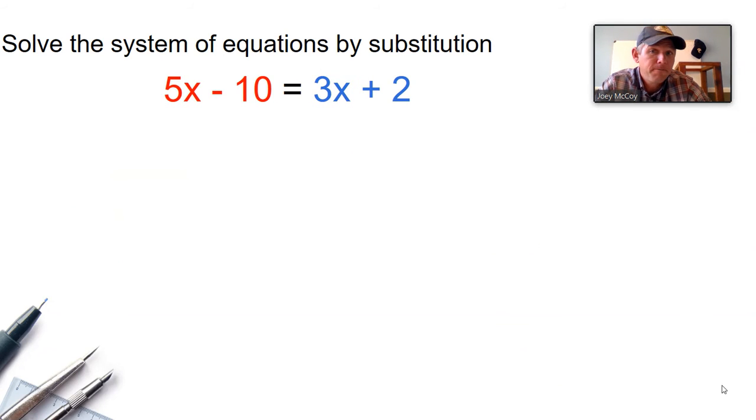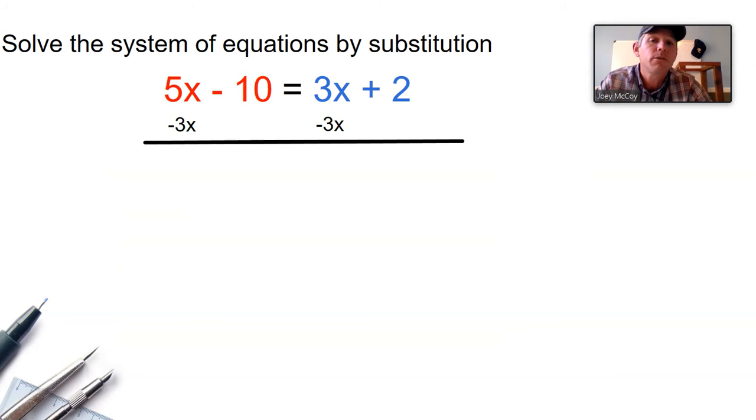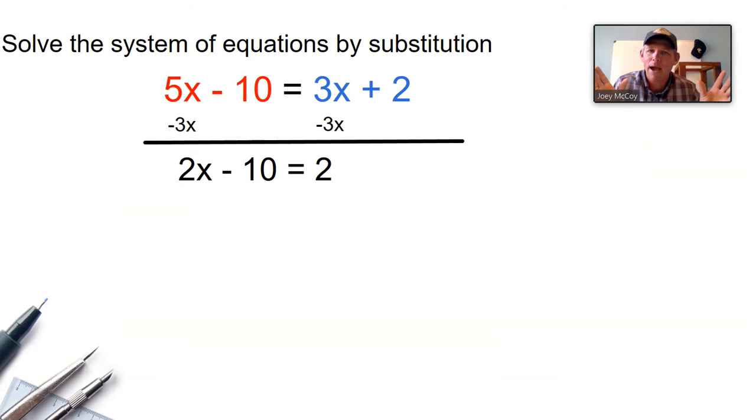Okay, let's go ahead and solve it like we need to, okay? So the first step anytime we're solving equations is to get the variables, the x's, the like terms, together. So I notice I'm going to bring my smaller 3x over to the 5x. So let's go ahead and subtract 3x from both sides. When I subtract 3x from both sides, this creates a zero pair. That's what gets rid of it. And then I have 5x minus 3x, and that's going to give me 2x. The minus 10 and the 2 didn't change, so they are still there.